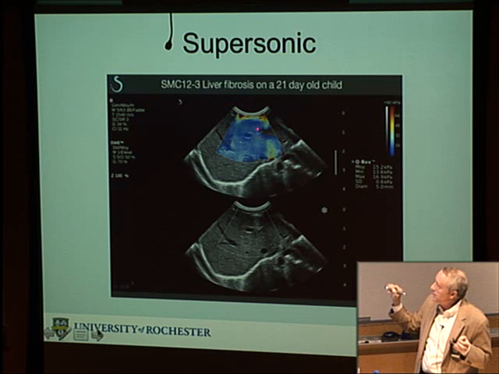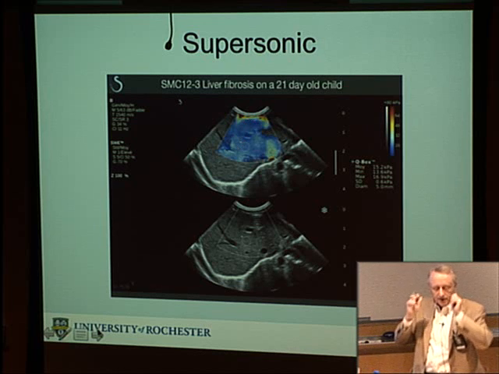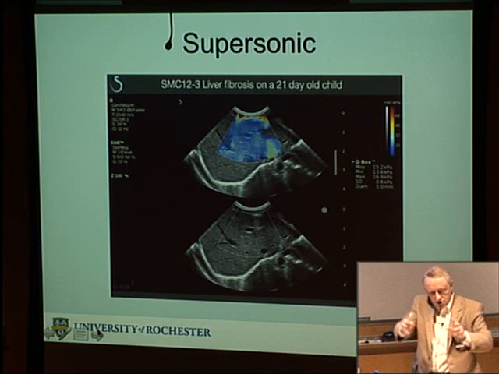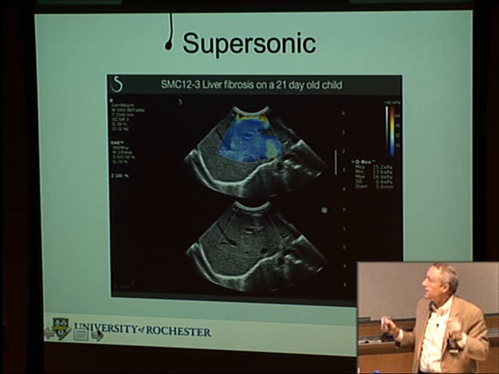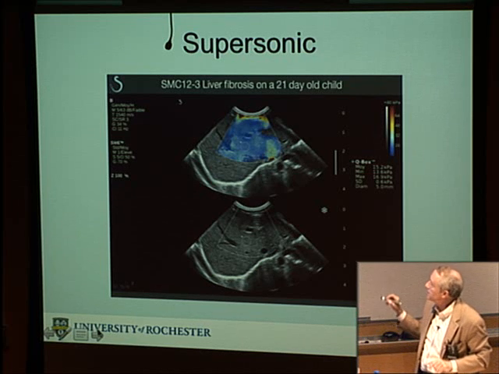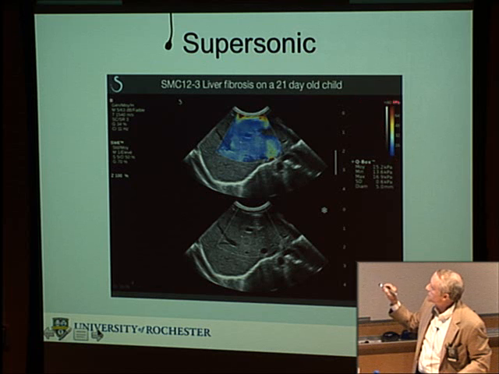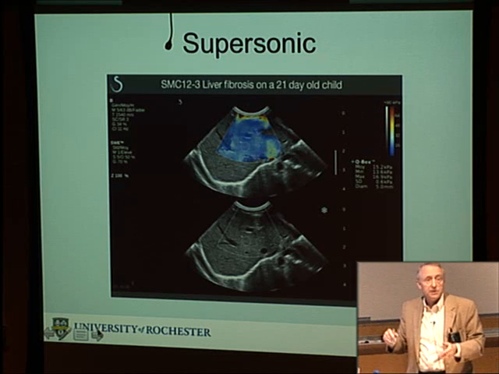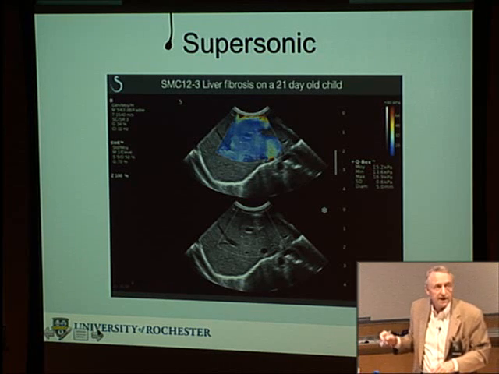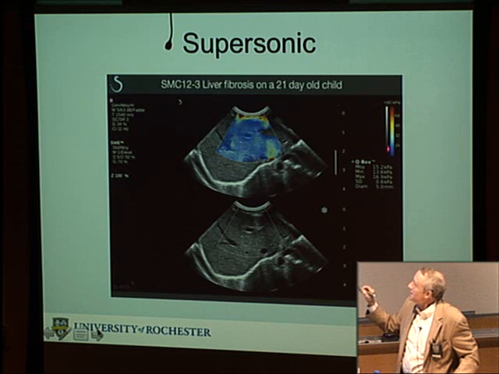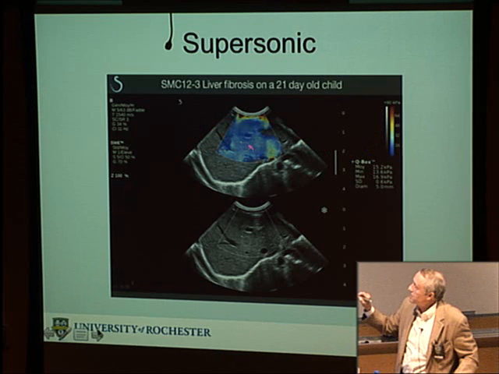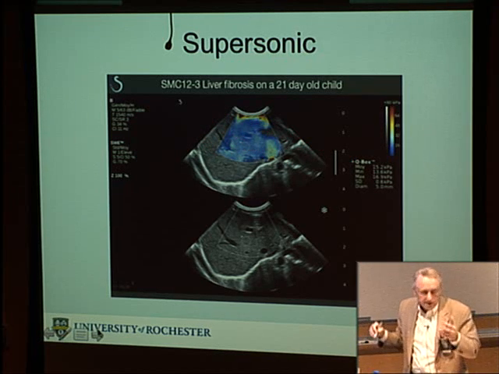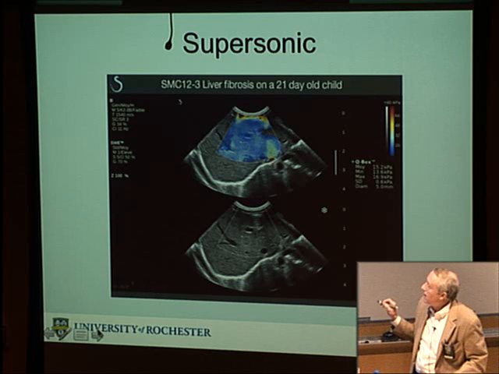Well, this color map is the result of pinging radiation force, watching the shear wave, making the calculations, and then they convert to a number. The number in kilopascals is on this color scale here. So 16 kilopascals, 64 kilopascals. So 64 kilopascals is really stiff for a liver. It means you probably have end-stage cirrhosis and you're going to die. So you would never want to see this. Down here is nice. And so here's the image that's produced, and there's a little special region of interest that you can interrogate, look at the statistics of.